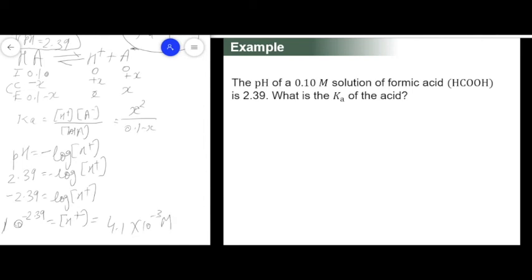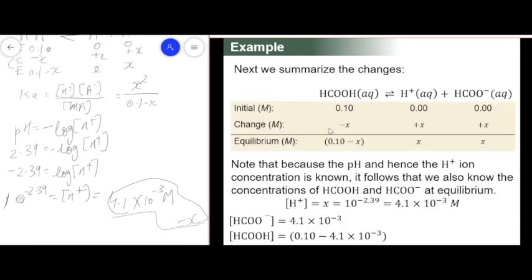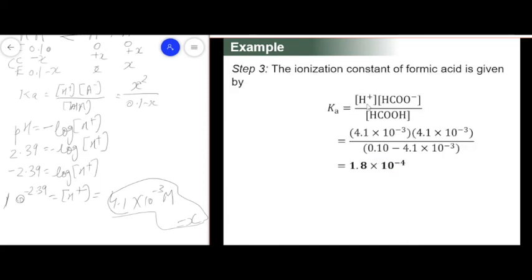So now that I have my proton concentration, I can use this value to solve for, this is the value of x. This right here is x. So if I have x now, I can use this to calculate the value of Ka. So just plug in all the values of x into this expression and we can solve for Ka. As shown in the answer right here, we got the value of x and we plugged in the value of x into the expression, and that would give us our Ka as 1.8 times 10 raised to power minus 4.